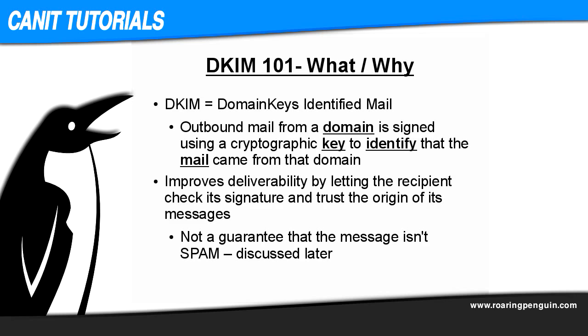First, let's see what DKIM stands for. Domain Keys Identified Mail. To help this acronym make sense, think of it this way. Outbound mail sent from a domain is signed using a cryptographic key which identifies that the mail really came from that domain and is not from a spoofed sender or has had the content altered. In other words, DKIM improves deliverability of a domain's email by letting the recipient check its signature and trust the origin of its messages. Note that this is no guarantee that the message isn't unsolicited commercial email or even spam or malware.